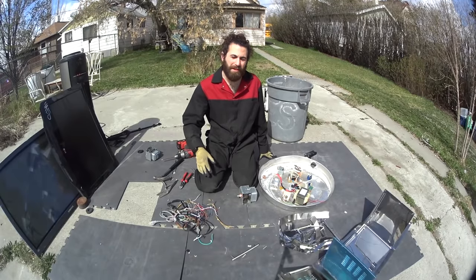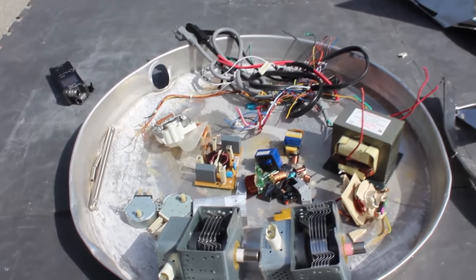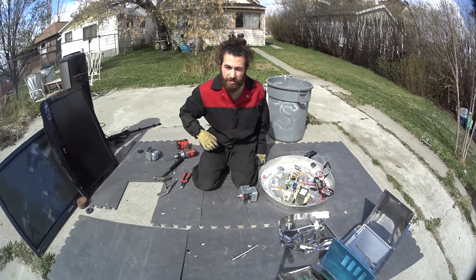So what we ended up with, more than anything, is a small pile of stainless steel, a tray with mostly copper, some other bits, and a fistful of wires — more like a fistful of dollars, am I right? One second and I'll show you what we do with all this.